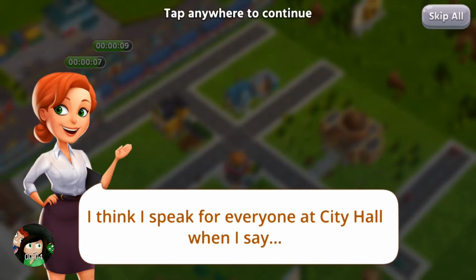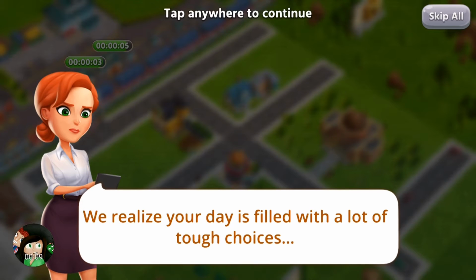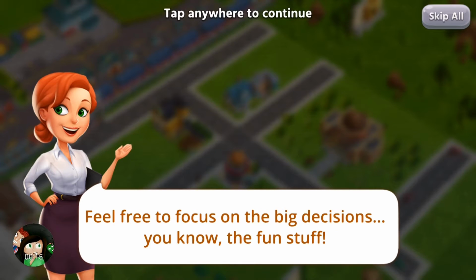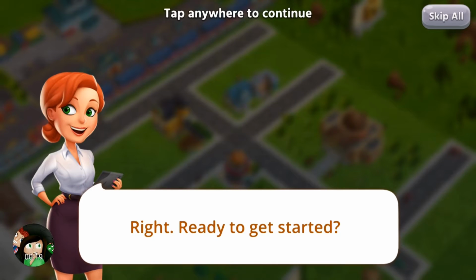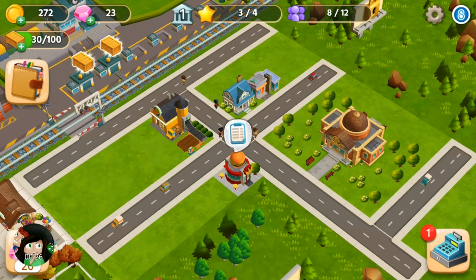I think I speak for everyone at City Hall when I say we're here to help. We realise your day is filled with a lot of tough choices, so we want your city to be stress free. Feel free to focus on the big decisions, you know, the fun stuff, and leave the paperwork to me. Right, ready to get started? Build a house, deliver Beef King orders.